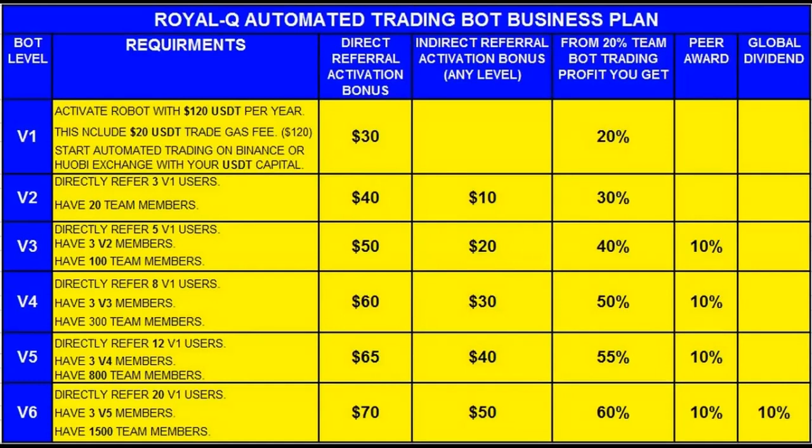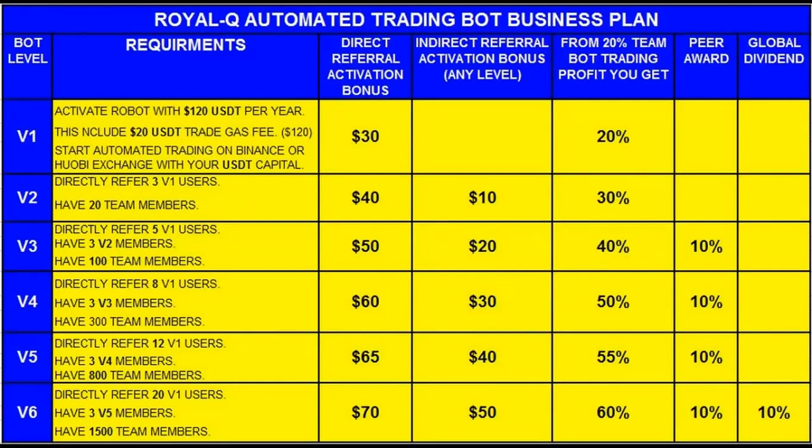Now, let me tell you, how sustainable is the money you're seeing from the Royalq opportunity? They're selling a robot. The robot is for $120. And from that activation fee, these first two columns, both the direct referral commissions and the indirect referral commissions, are settled. That is where the money is coming from, up to the 6th generation. So that is how secure those monies are. As long as people keep activating under your structure, every day, as they activate every day, you see these monies coming.